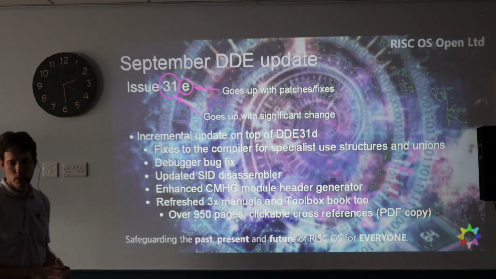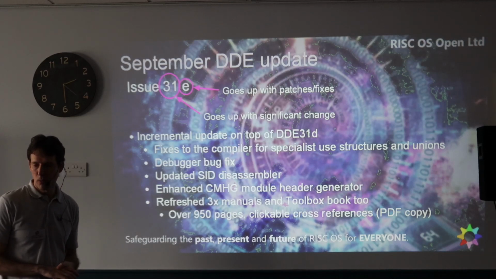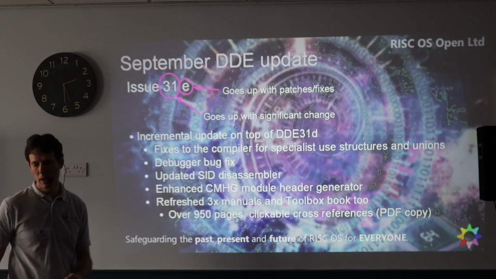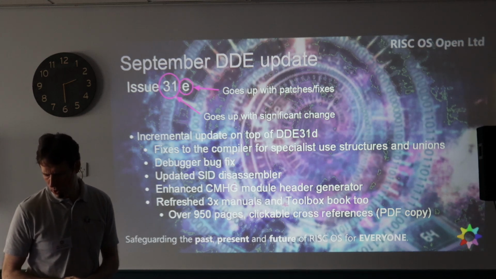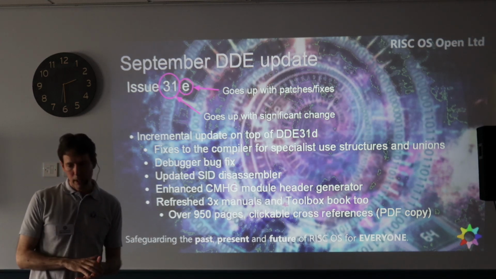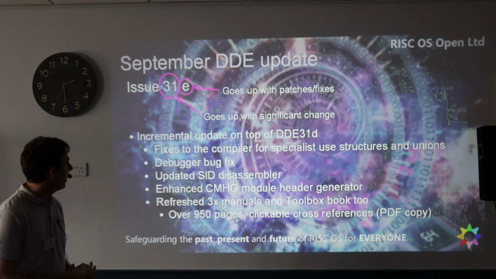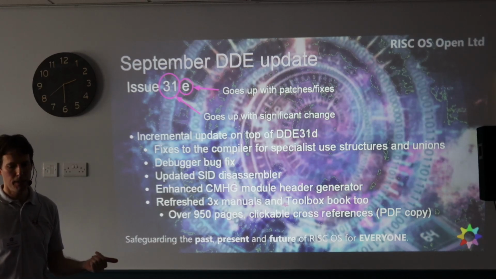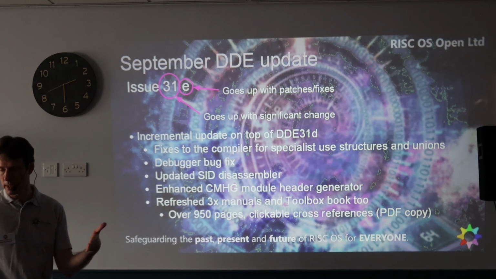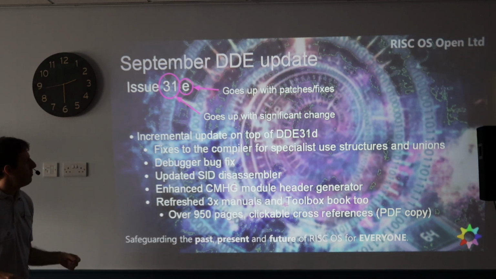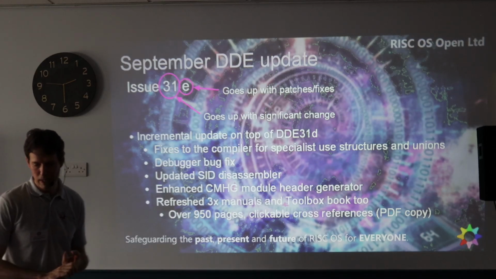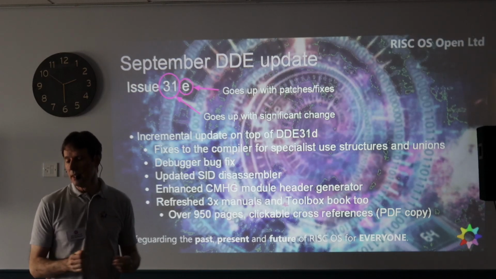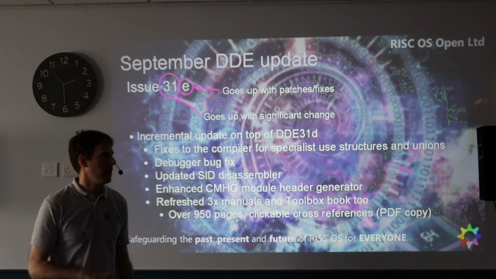So, fixing some problems with the C compiler where there were some weird uses of structures and unions, which is a way of laying out data in memory that used to trip up the compiler, so it now gets those right. There's some fixes to the debugger, because if you were trying to debug something nested quite deeply in the directory structure, there were some dialog boxes that were a bit limited in the DDT, the desktop debugger, where yes, that would cause that to crash.